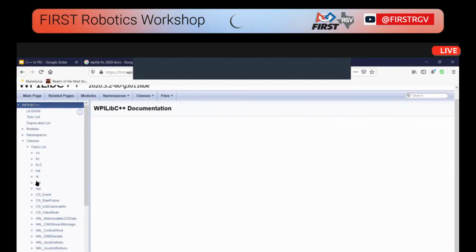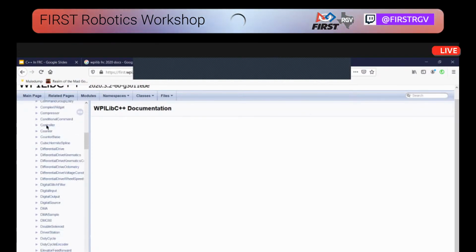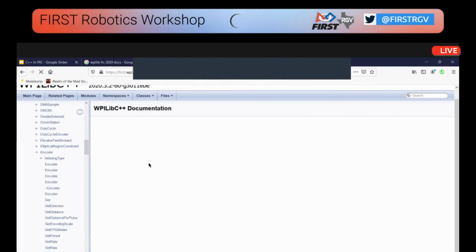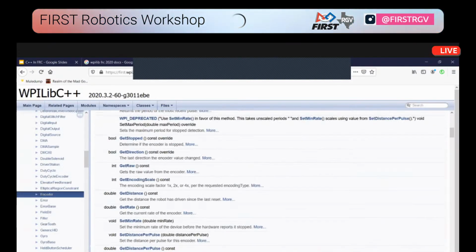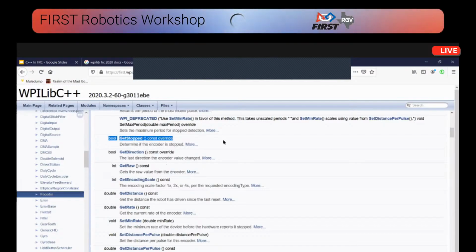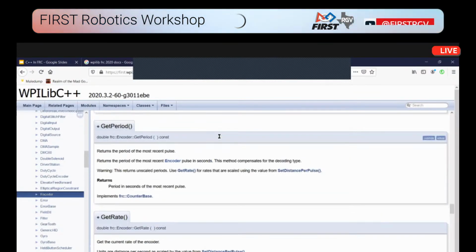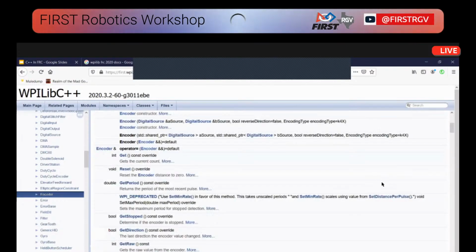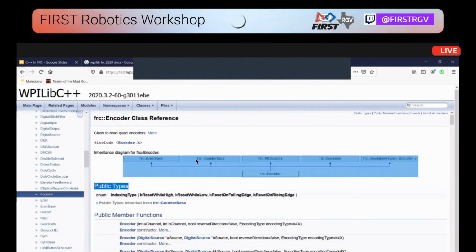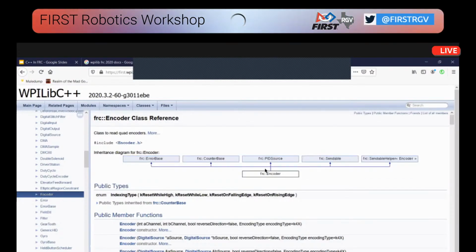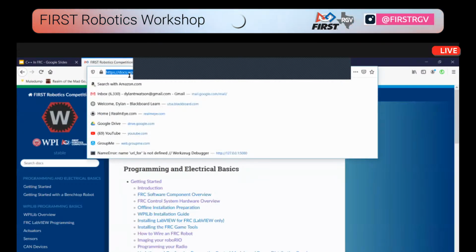So let's look at something simple, like Encoder. You can click on Encoder and look at the functions that the encoder has that you can call: getting the scale, getting the raw, getting the direction, getting if it's stopped or not. The explanations for all of those and all the parameters are there, and that works for every class. So if you're ever having an error with your WPILib functions, that's a really good way. It also shows inheritance, which is not something we will be going over today. Polymorphism, you don't necessarily need that to do FRC. If you're interested in learning it, either Google it, or if you're in a computer science course, you'll learn it there.